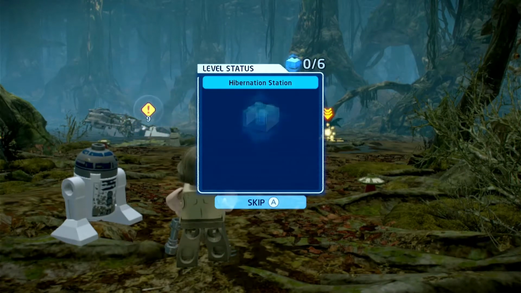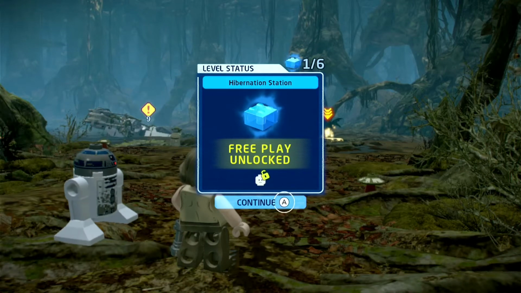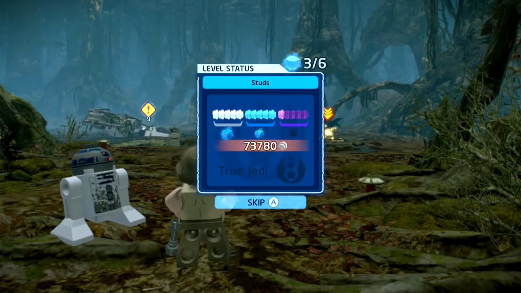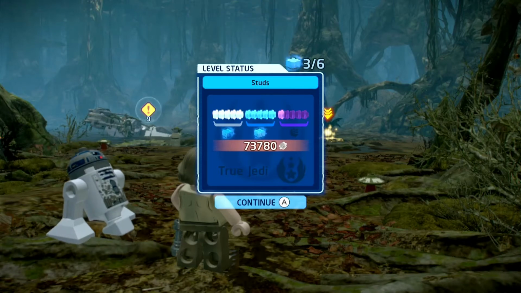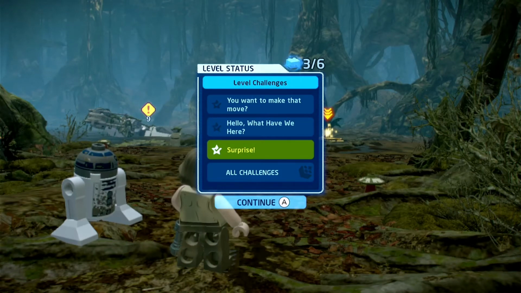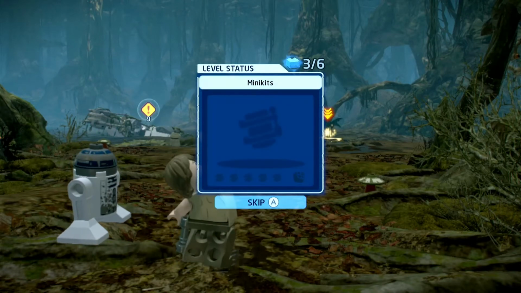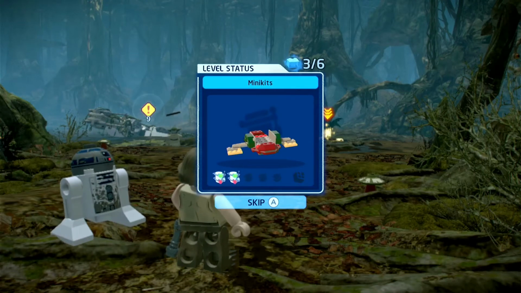Okay, Hibernation Station. Level complete. Replay unlocked. How many studs? 73,000. Oh, because we have the times two now. So, yeah. Alright. You want to make that move? Hello. What do we have here? What have we here? And surprise. We got surprise. Alright, I think it was for the turret.